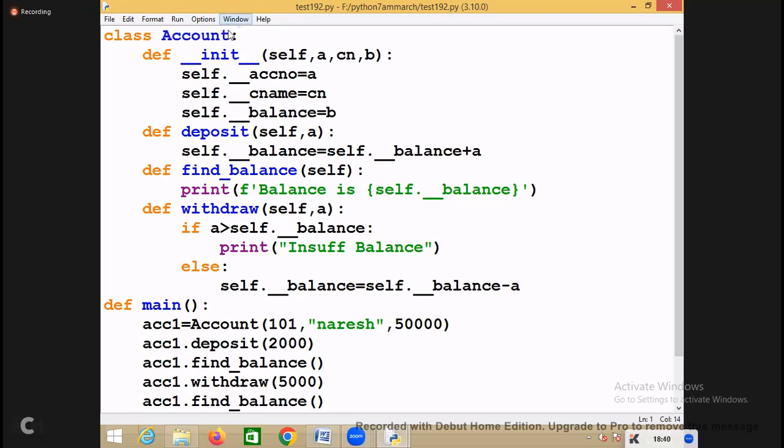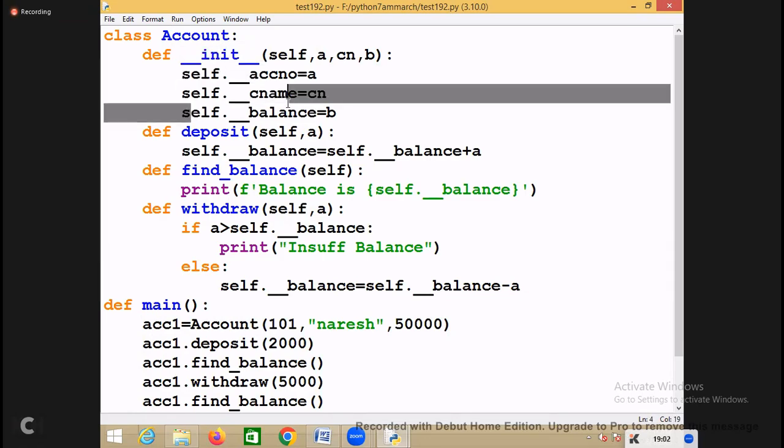Object. Once you develop a class, or your own data type, using this data type you can create either one object or more than one object. But whenever you create the object, you are creating the object by invoking which one? Constructor. And this constructor creates the initial properties of the object.